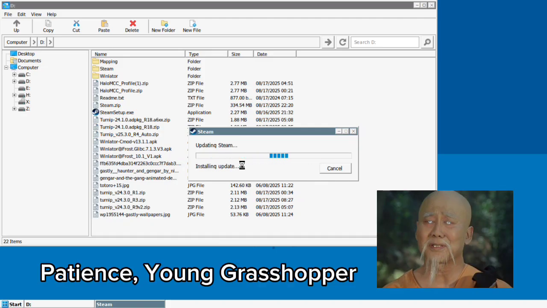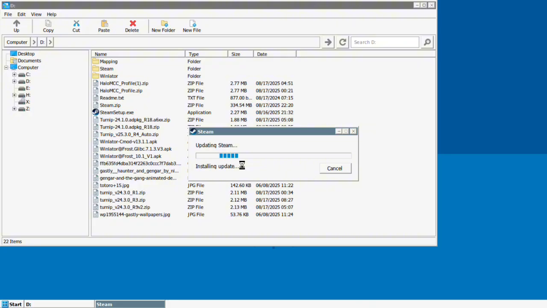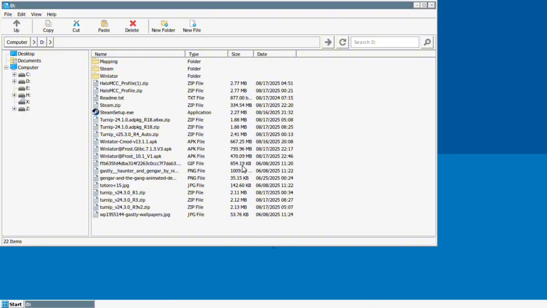Especially when you're downloading the Halo Master Chief Collection, it's a really big game. And the moment you press download, it freezes everything, but it is downloading in the background. And if you don't exit out of Winlator, it'll download the whole thing nice and clean. You just have to be very patient with it.